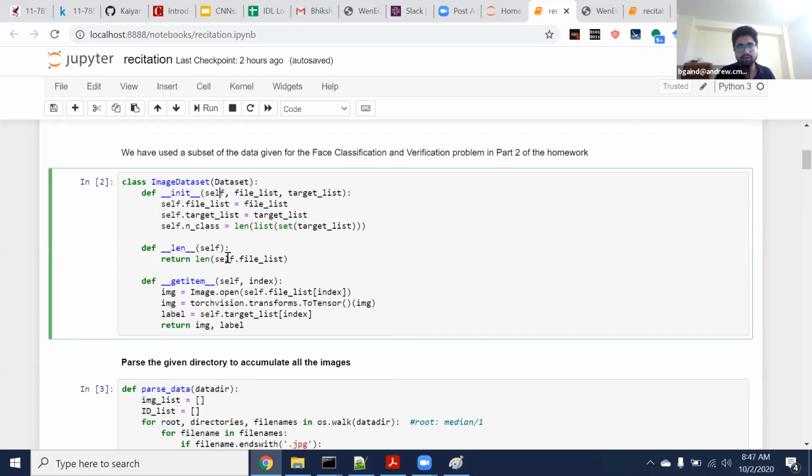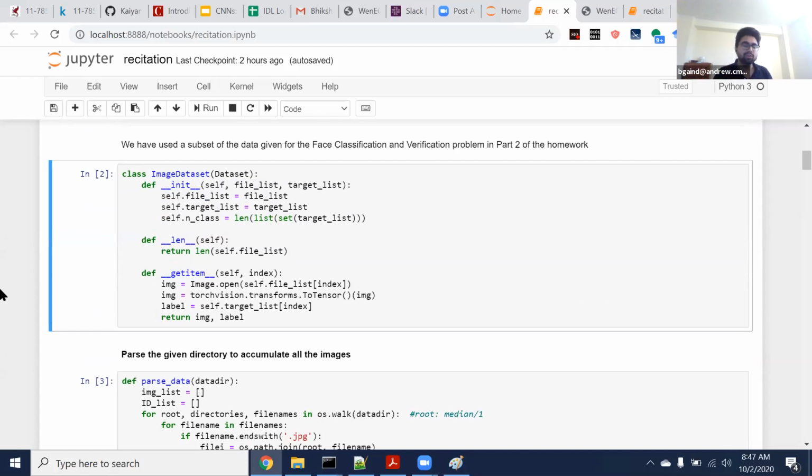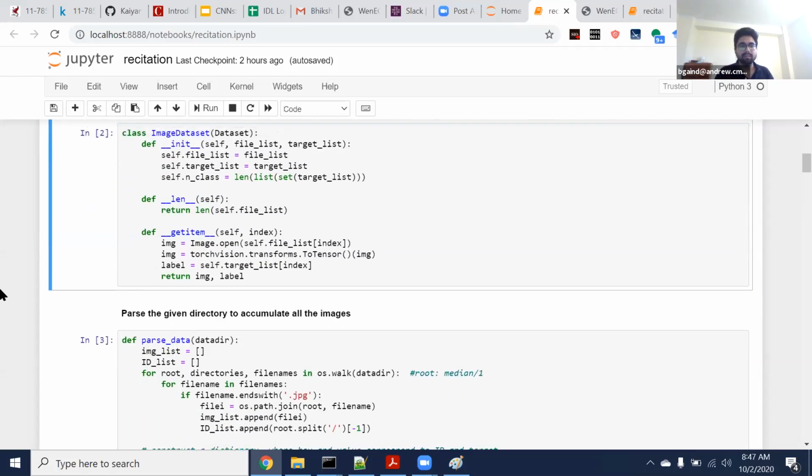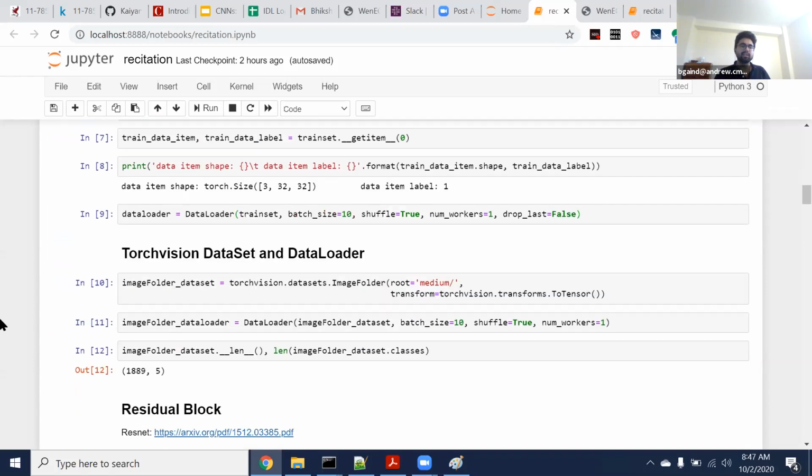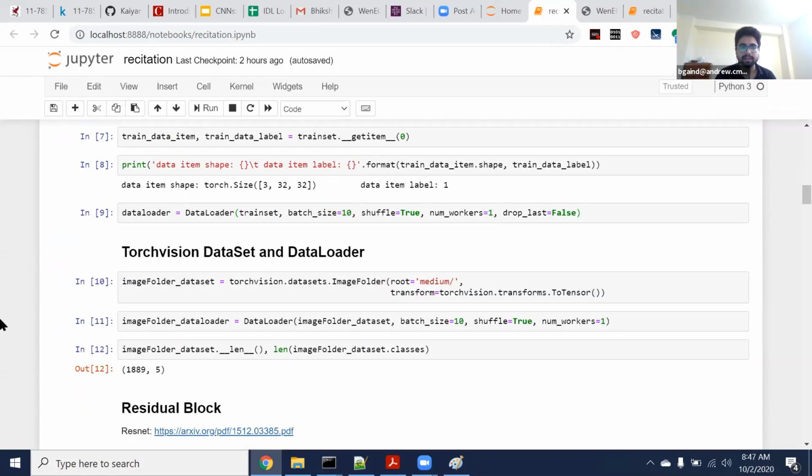Like I said, if you want to return two images, you can have more control. But if you implement your solution without metric learning, then maybe you don't need this. So that's why we wanted to provide both the options. It's up to you. You can experiment with whatever you like.